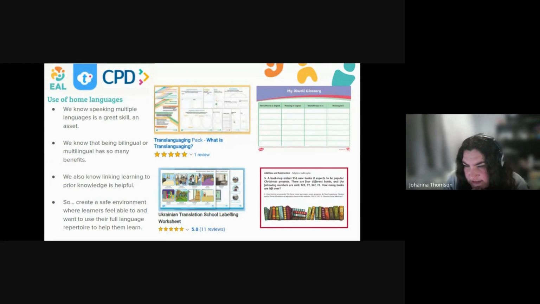Sometimes I think it's important to give children, particularly in maths, some word problems in their own language maybe, or alongside them in English, so that it can help them to develop that vocabulary. The vocabulary in maths word problems particularly is something they find quite challenging.